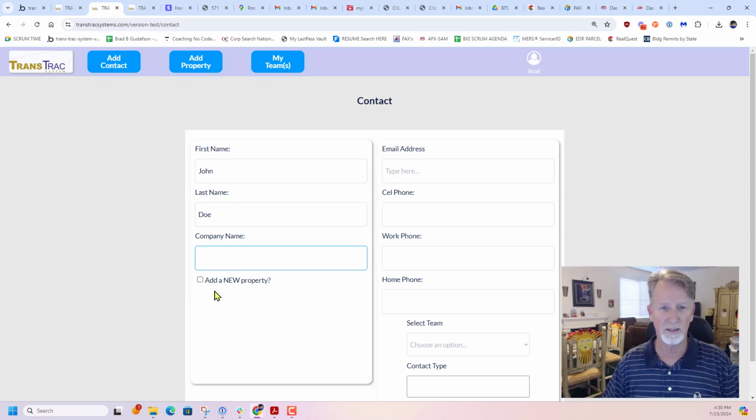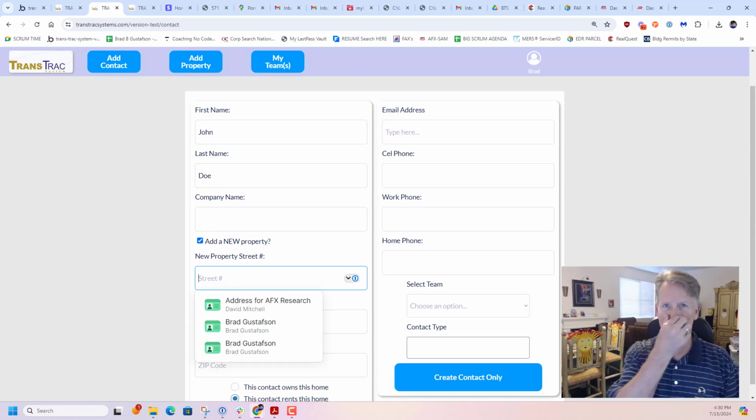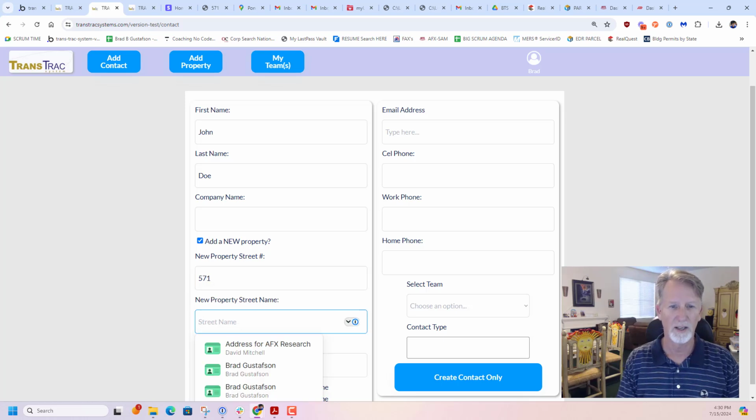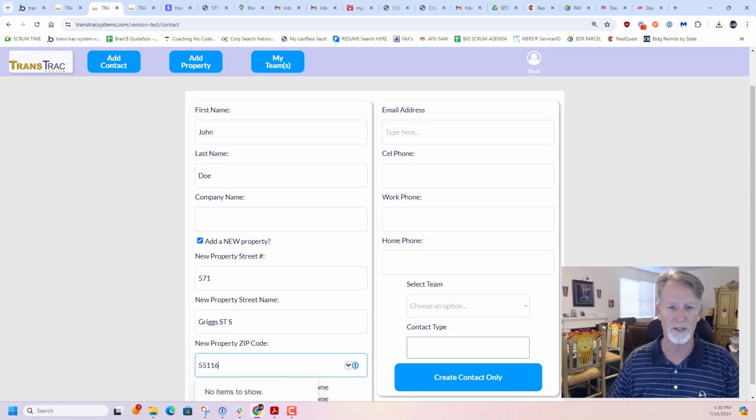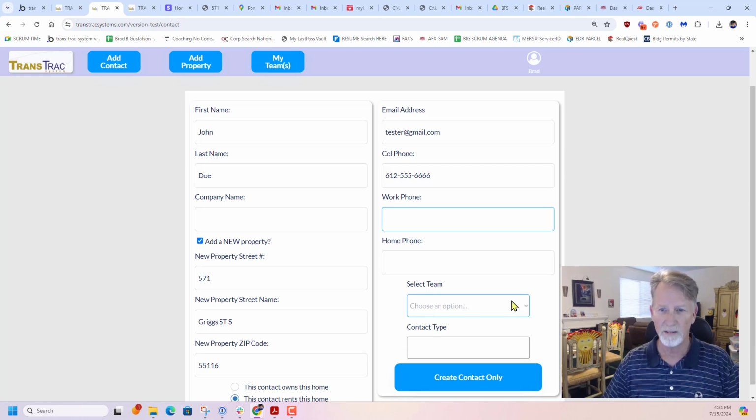We're not going to put in a company name, but at this point, let's say it's somebody that's going to sell their house, and their address is 571 Griggs Street South, and the zip is 55116, and their email address is tester@gmail.com, and their phone number is 612-555-6666, and you want to make sure that they're on your team as well.